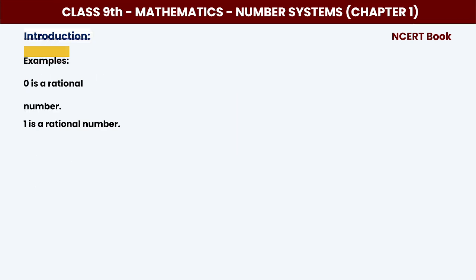Now, 0. It's a very, very important thing. Some of the students, they don't know about it. What about 0? 0 is a rational number. And how to write 0? Can I write 0 by 1? Yes. Right? यहाँ पर आपको समझना है 0 by 1, तो 0 divided by 1. Here also we can write 1 in the denominator. That comes equal to 0 only. तो 0 ही बनाएगा. Implies it is a rational number. Is 1 a rational number? Yes. Why? Because 1 we can write as 1 by 1.